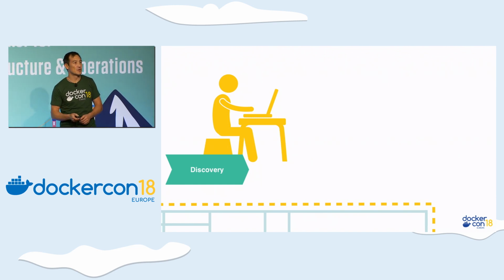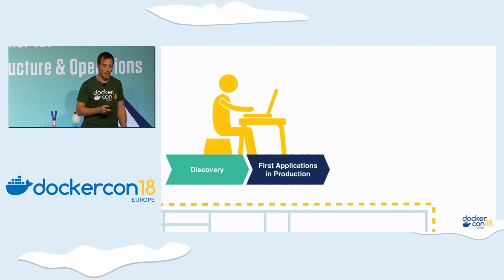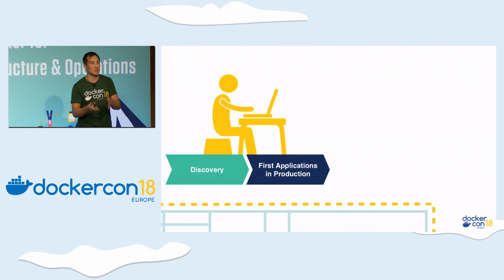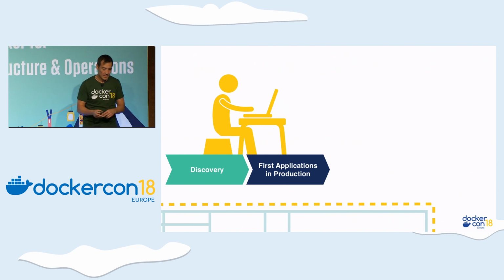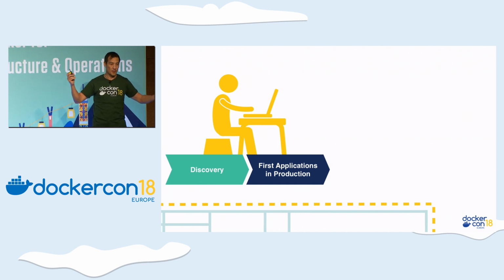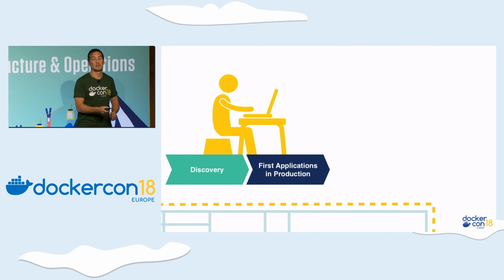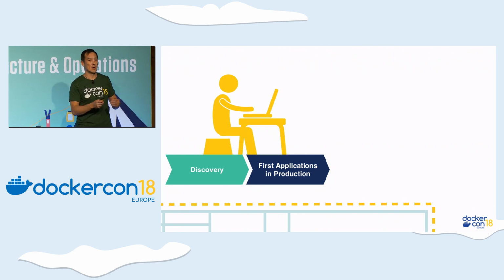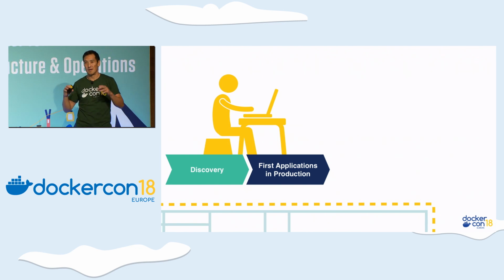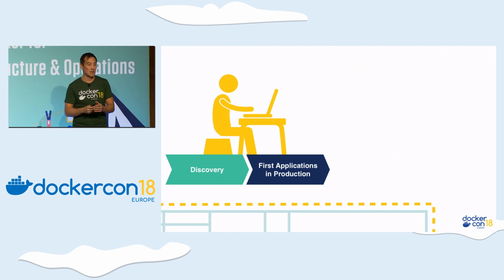So the first thing we're going to do is get some applications into production. Not thousands of them, but just a couple of applications into production. Okay, so now you think we got an app into production. Now we can scale it out, right? Well, not so fast. The first thing you've got to do is put in place some more services and processes and a governance piece before you start onboarding applications at scale.